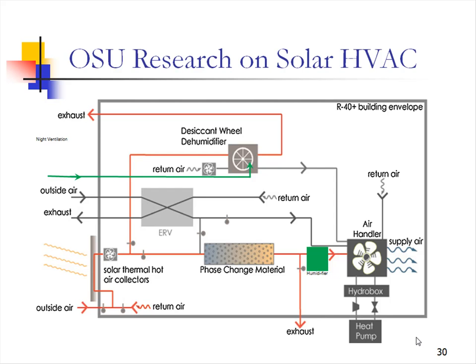Through the system we can also do night ventilation cooling in summertime. By the literature, it's a very effective way to offset your cooling load too. So this is a research area we're very interested in, and only this 4x6 area can offset 10% of heating or cooling load. And we have more space than that 4x6 area, right? So if you distribute this kind of system along the house, even on the south-facing side, I think we can significantly reduce the heating and cooling load of this type of home.